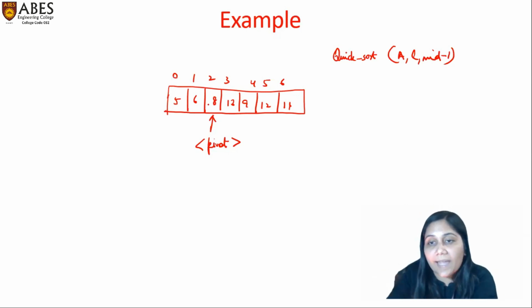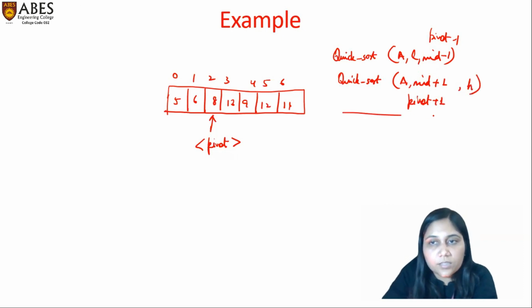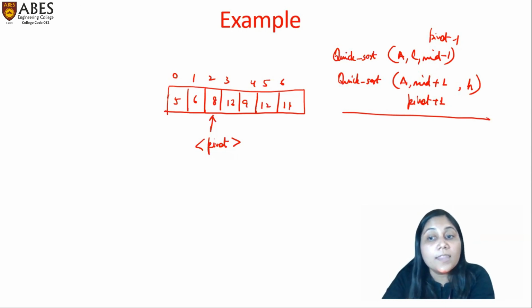So in the naive solution, naive partition, remember this, that you are not going to consider pivot as part of your quicksort recursive function. Okay, recursive calling. And then the next one will become mid +1, or you can say pivot. Sorry, I'll take it as pivot. Pivot -1 and pivot +1, comma, your high. This is going to be your quicksort algorithm when you are considering the naive solution.